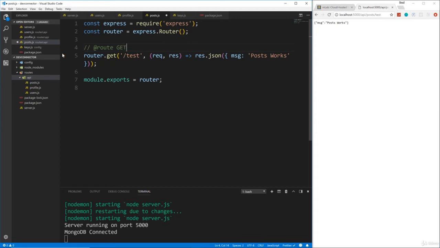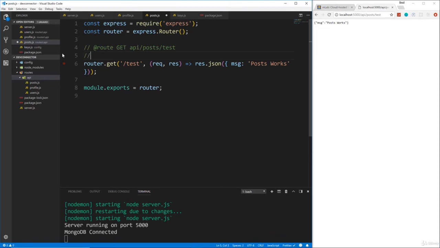So this is, for instance, a GET request to API/posts/test. Okay, so we'll have the route. We'll also have a description of what it does. So we'll say description, or DESC, and we'll say tests post route.